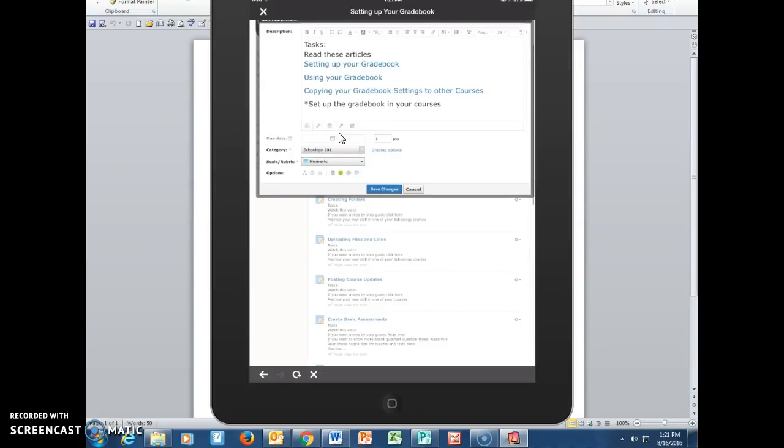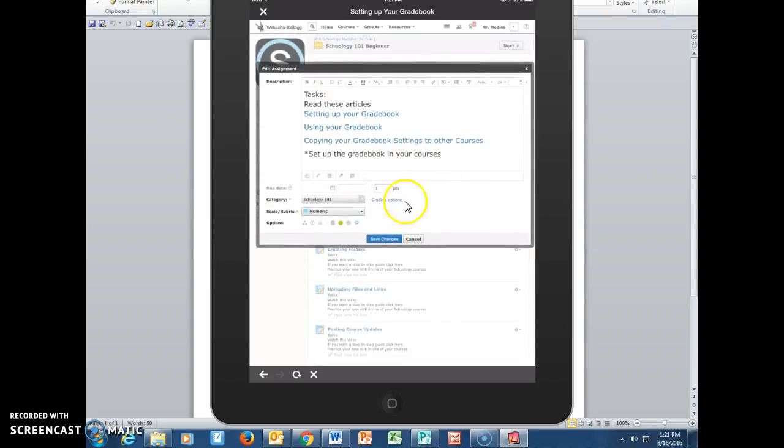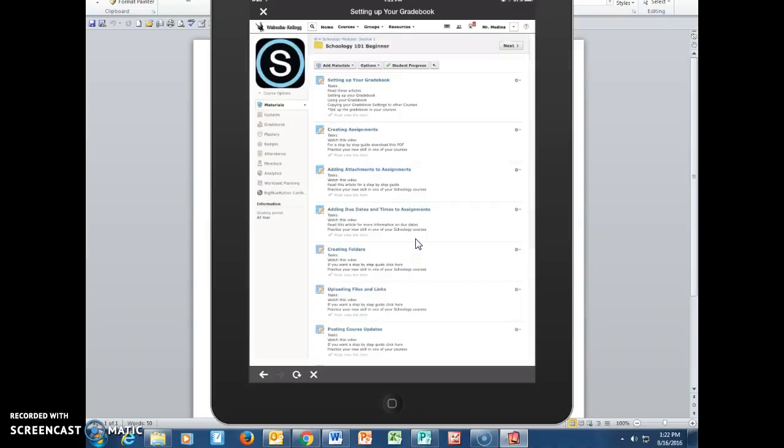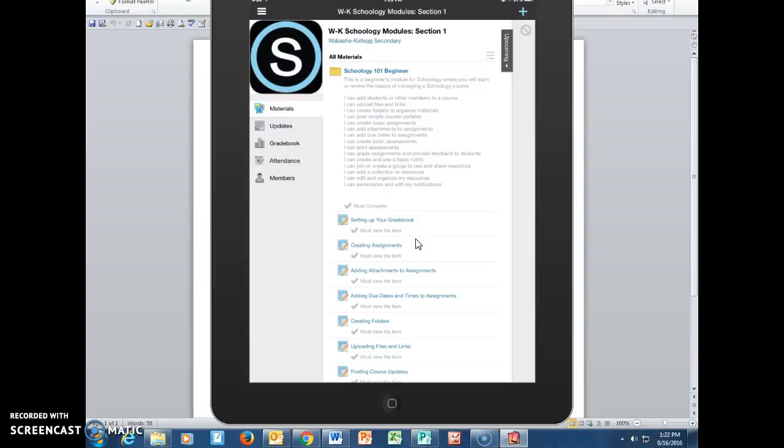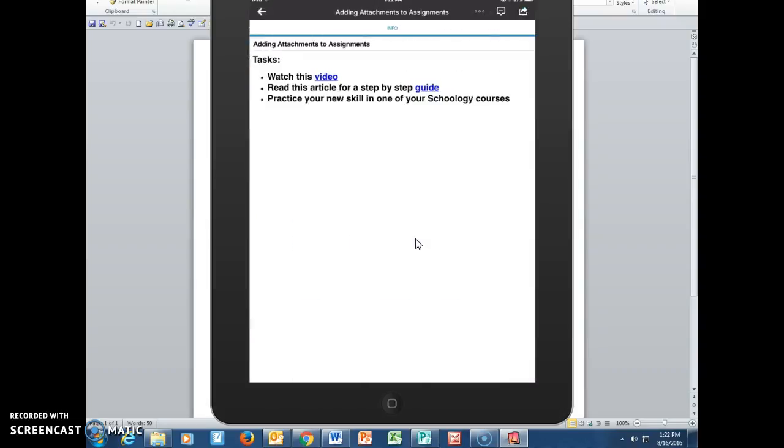Sometimes it's a little tricky on this page when you're doing the edit because you may not be able to see all the rich text editing things, but you can do pretty much everything. So that's a great way to access the desktop version in Schoology. So again, any assignment you have, it doesn't matter where you're at in your Schoology, you just click on this little icon here on your iPad.